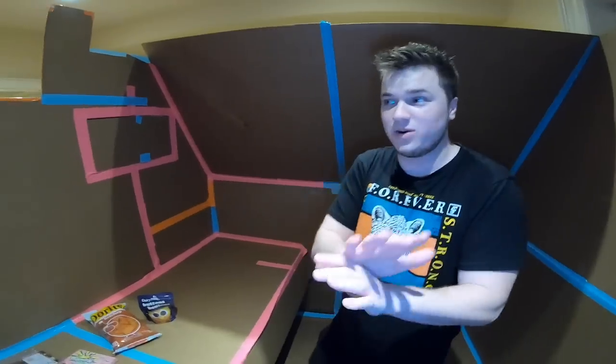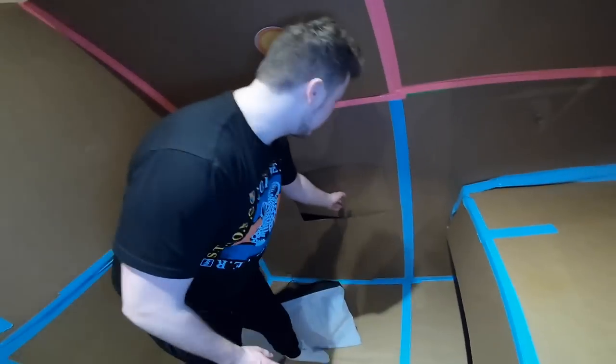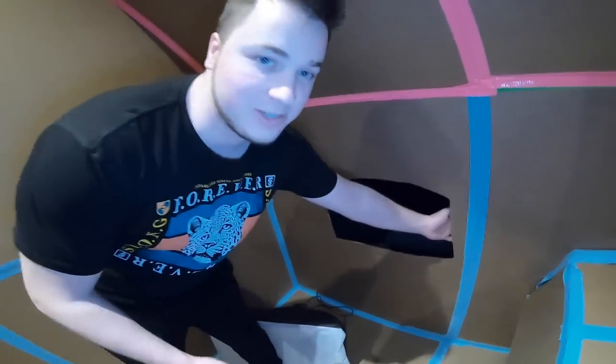Keep in mind, guys, this box fort isn't done. We're just giving you an update on what it looks like right now. And then we're gonna start building. Oh, one thing that's really cool is this box fort has a secret window which allows you to give food into this room. And you're probably wondering, Papa Jake, what's that room in there? Well, let's go check it out and I'll show you guys what it is.